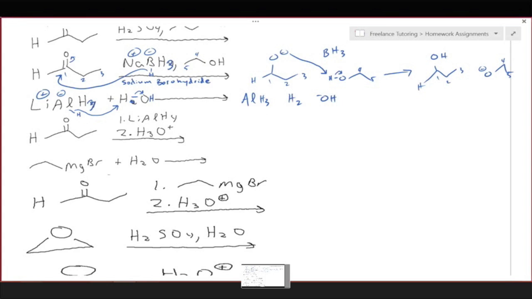Now we have to be a little bit careful here, but the key thing is you said add. There are two different meanings to the word step. It's a little ambiguous. After all, mechanisms have steps, right? But the chemist doesn't have to add anything for the second step of a mechanism. It just happens automatically. For example, take a look at the sodium borohydride reaction up above. How many steps were there in that sodium borohydride reaction? Two steps. Yeah.